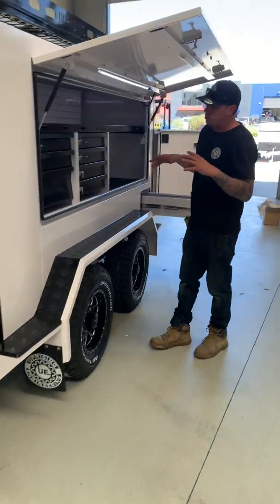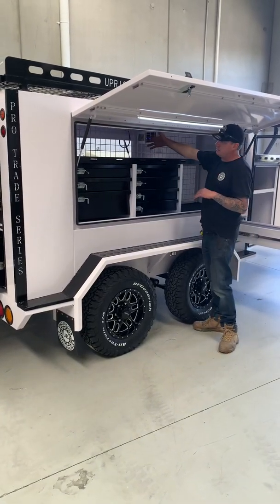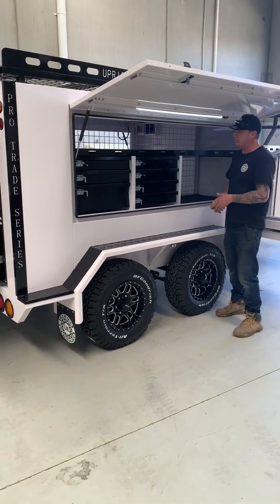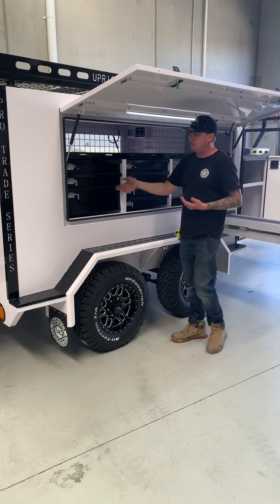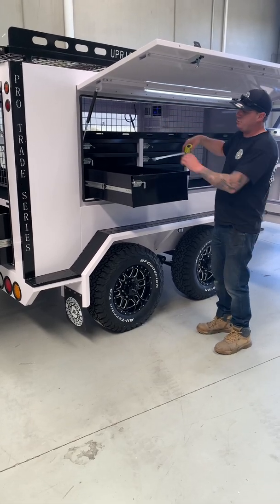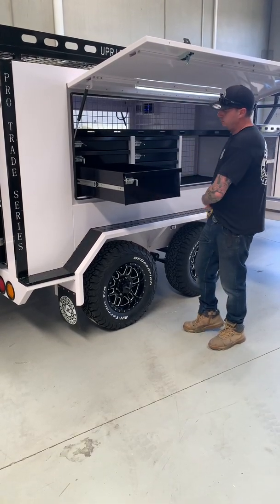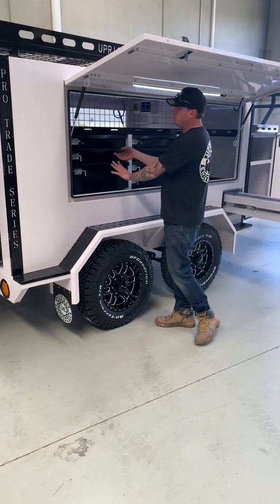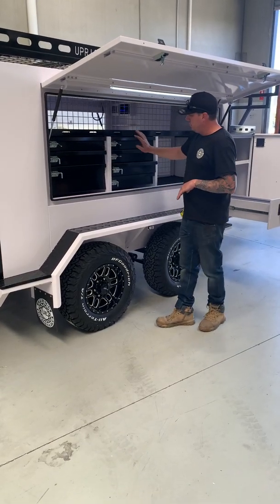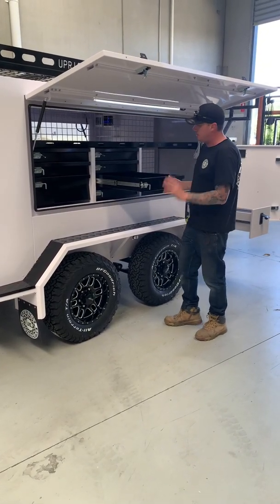Another cool change is we've tried to utilize a hell of a lot of space. We've created a top platform that runs right through, obviously back to the mesh wall — this section is about 720. And then you get toolbox storage drawers. So you get a large bottom drawer which is 200mm deep, 460 wide and 600 long. The top ones here are 100mm deep. So you get 100, 100, 200, and then the rest in 100 — fantastic for all the bits and pieces, tools, batteries, all that.